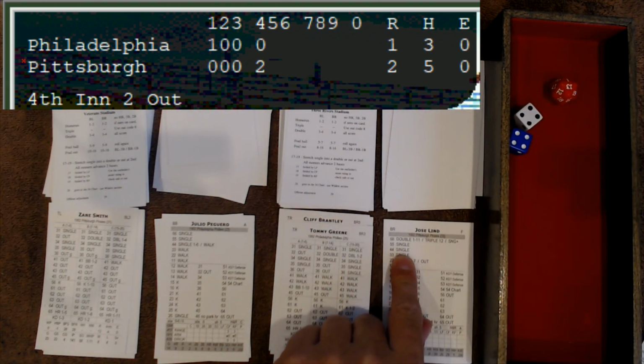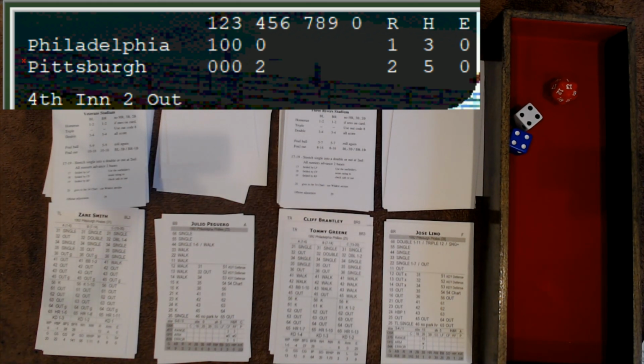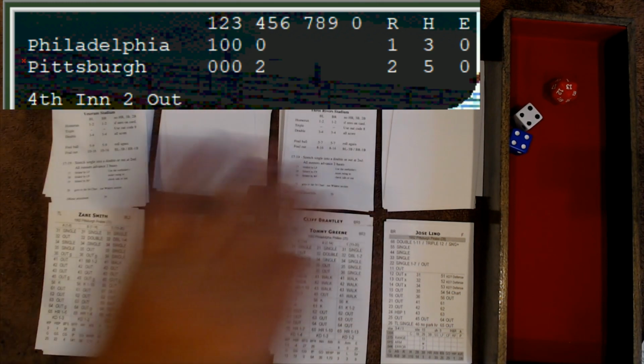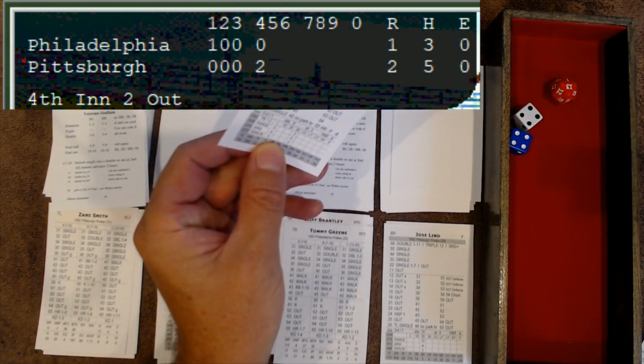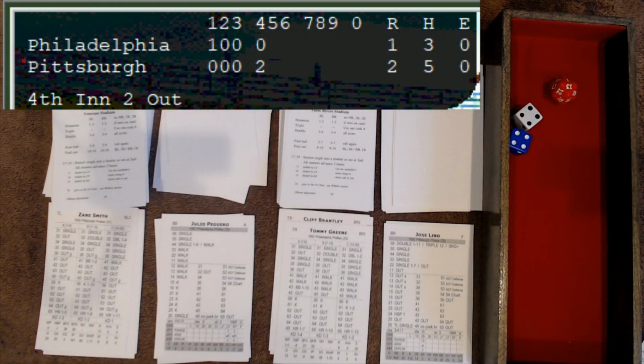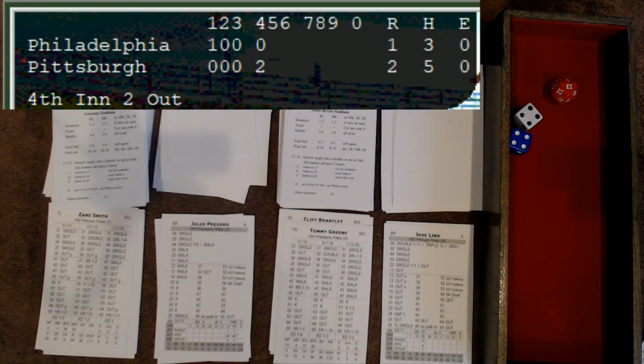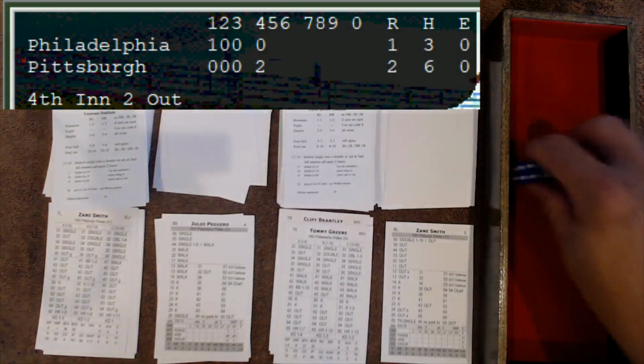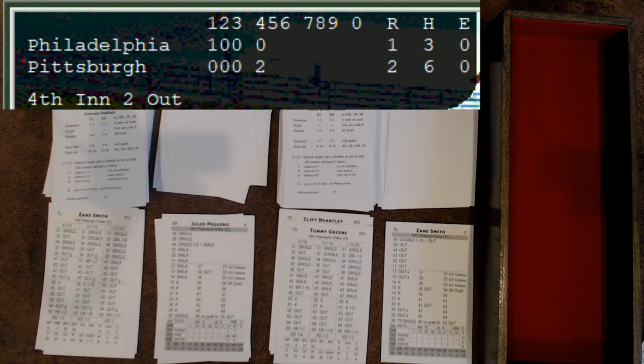4-4, and that is going to be a single. We have a runner on first, and we rolled a 13. That is 1 base. F runners move 2 bases. I'm pretty sure Laviere is not, no, he's a slow runner as a matter of fact. So he will just go up a base on the single. Unfortunately, it brings up Zane Smith, but Zane Smith is 1 for 1 with a double. That's right, double first time up. Let's see if we can do that again.